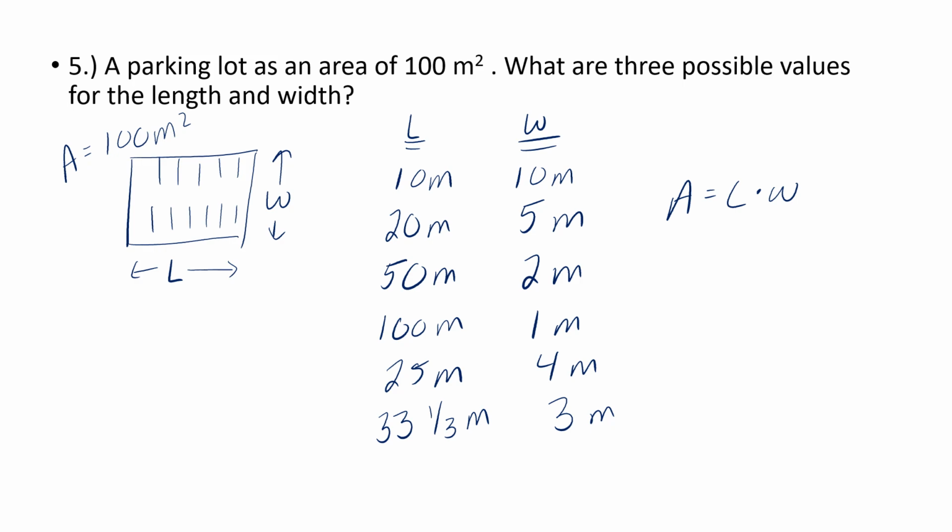So I think this is an interesting problem. Again, you're just looking for the three possible values for the length and the width. As long as you came up with 3 things, then you answered the question for that particular problem, and all is good. But it should provoke you to think a little bit about some of the interesting aspects of this problem and how the numbers might play out.